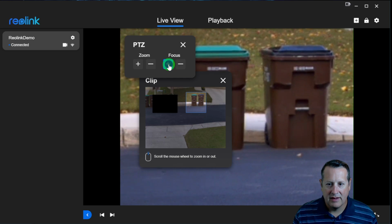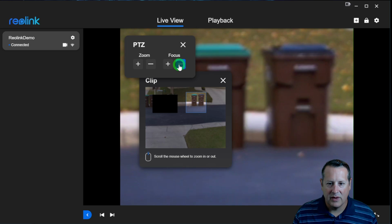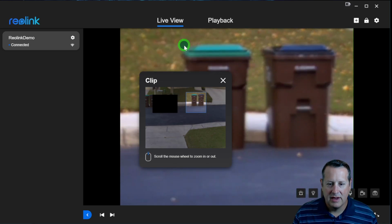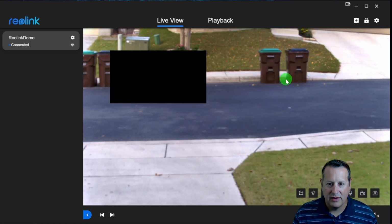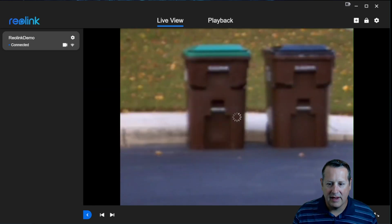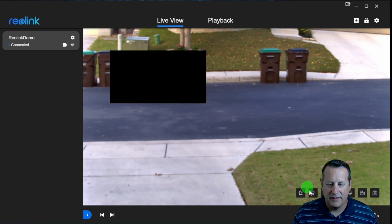I'm going to be very deliberate about my focusing here. Yeah, see, it's already going out of focus. But I can't get it to focus on the letters because it's just not quite good enough for that. That's going to be about as good as I can do. But as soon as I close this clips window, it goes back to my default zoom area. So then I have to zoom back out again. And there's no reset button. I don't know of any reset button that gives me back the default location.